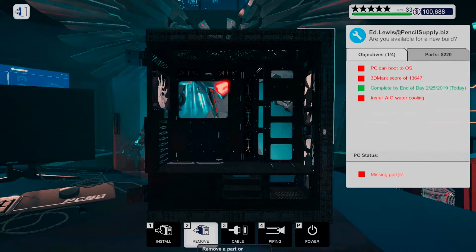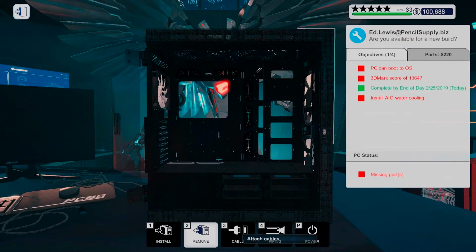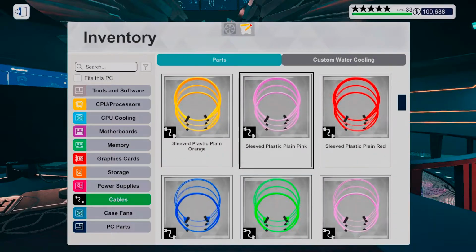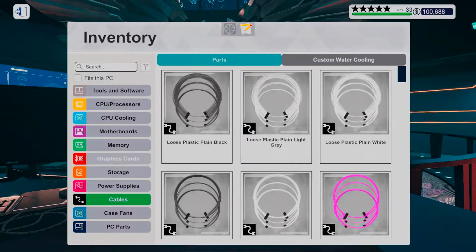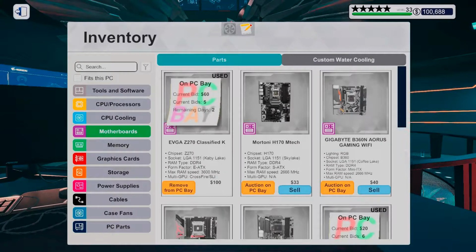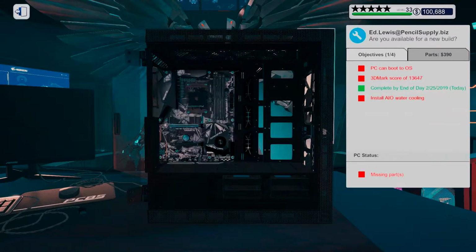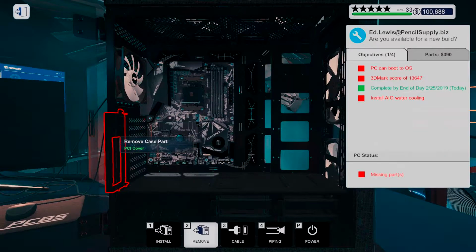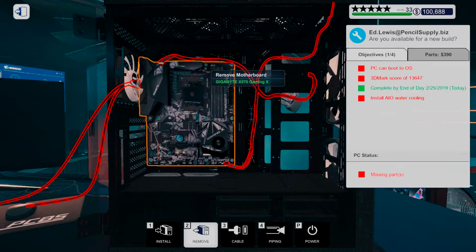Okay, there was no need to remove that. Okay, so cables. Should I ask about the black ones? They're kind of a safe bet, and that's why I tend to go with them. Because, like, black works with everything. And, well, it is kind of a dark motherboard. Alright, let's open all these up.